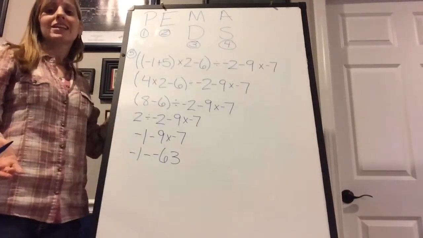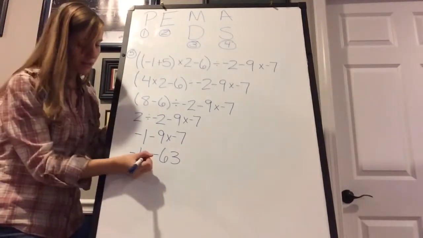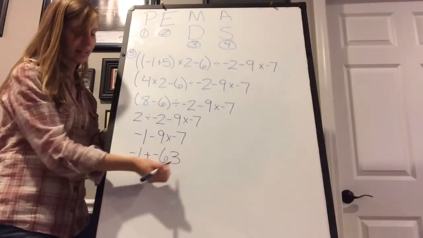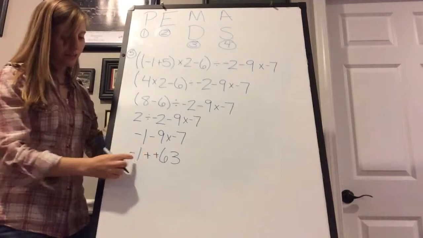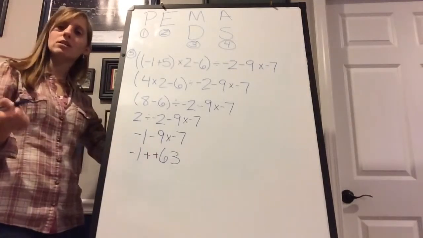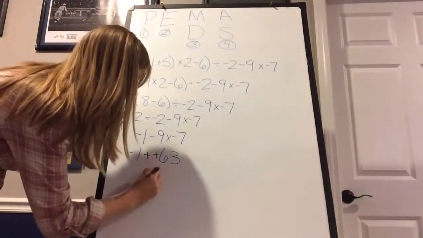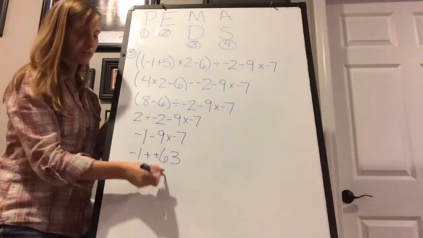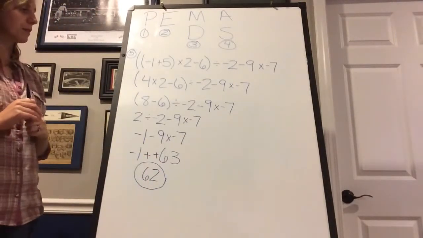Remember, when you're subtracting integers, it really is helpful to change subtraction to addition. So instead of subtract, let's make it add, but you have to change the sign of the second number. So it becomes positive 63. My signs are now different, so I can tell, oh, I'm actually supposed to subtract these. 63 minus 1 is 62. Keep the sign of the bigger number. The 63 is bigger, so it's going to be positive 62. And that's our answer for problem number 5.